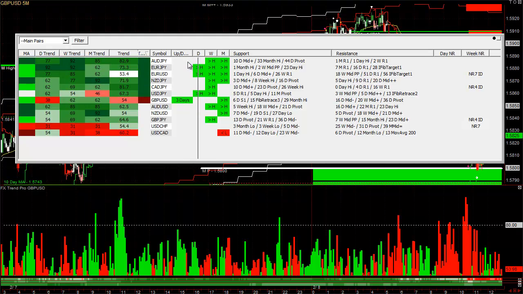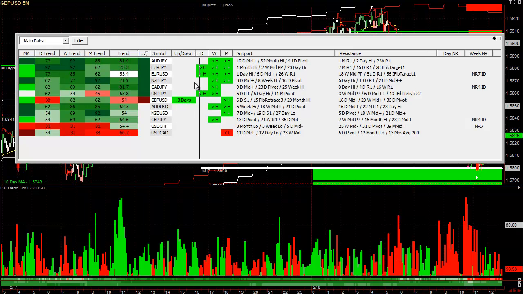This column right here shows up, down. Any currency that's been up or down 3+ days in a row is going to show up on here. Green is up, red is down. And if a currency's up 3 days, and I prefer 4 days in a row, it might also go up that day, but when it hits the upper containment bands, typically it's going to reverse. So today, the pound dollar was the only one that was up 3 days in a row.